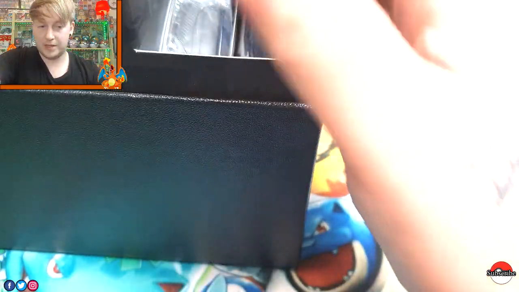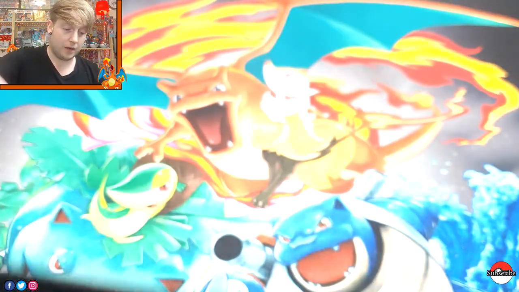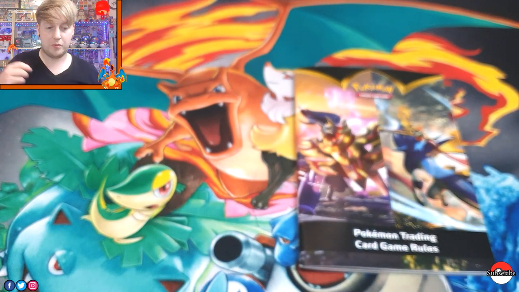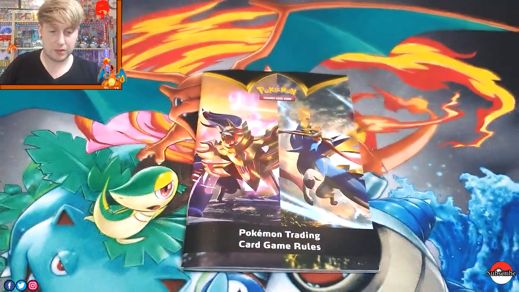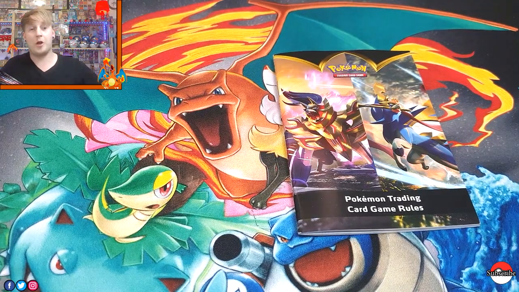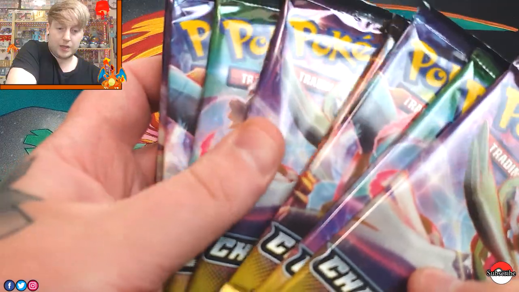The box feels very nice. It's very raised or something. So that's just the stuff to hold the content. So we have one rule book. Okay, that's really blurry. That's better. Camera messing about here. And then of course we have what we all came to see here today. We have the booster packs.